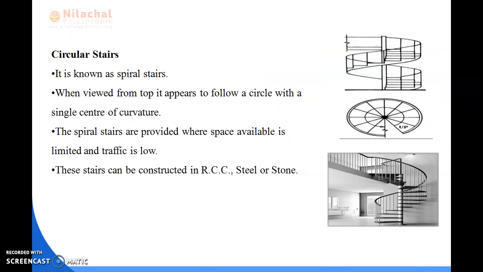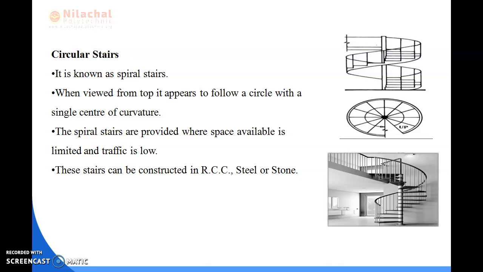And the last one is circular stairs. You can see here the diagram of circular stairs. Circular stairs are also known as spiral stairs. When viewed from the top, they appear to follow a circle with a single center of curvature. The spiral stairs are provided where the available space is limited and the traffic is low.